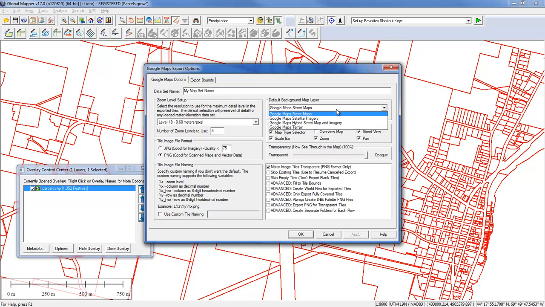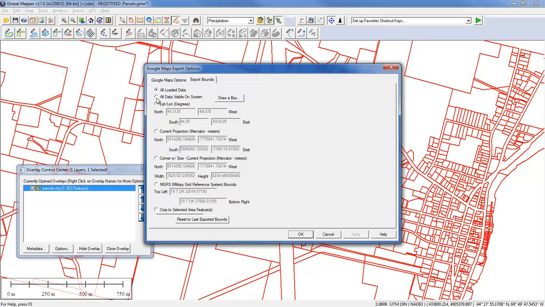So we can also default to the street map or satellite view, as you're saying. Yeah, I could change to the satellite imagery view. And that's just a default. You can change that within the interface when you get there. Yep, so I have all those options for including the controls. And I'm just going to constrain this.